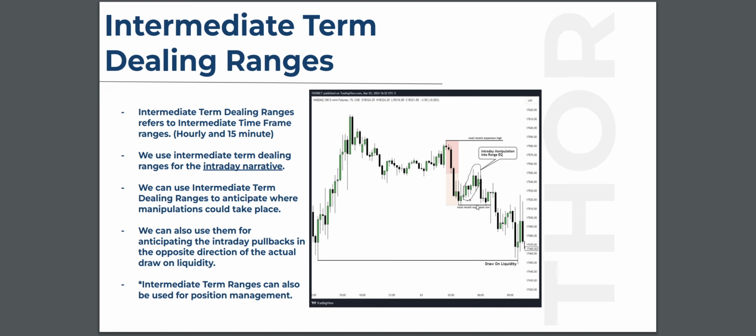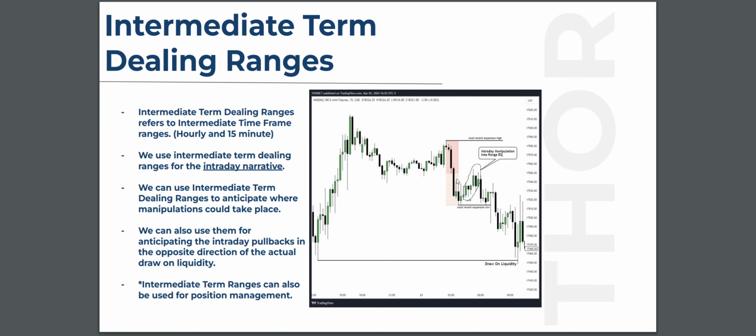In this case, if you look at this example here, let me go over that real quick. This is the Nasdaq 15-minute chart. There is a swing high here, then a swing low here. In between, that is an expansion leg. The up-close candle right before the expansion leg is your order block. Above the order block, there's a swing high, the most recent expansion leg's high. This is the sell side once the swing low is confirmed, the most recent expansion leg low. So from that high to low is your intermediate term dealing range.